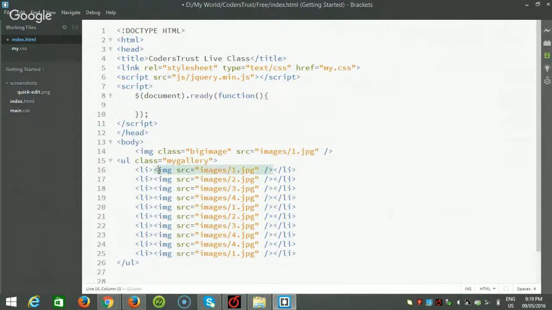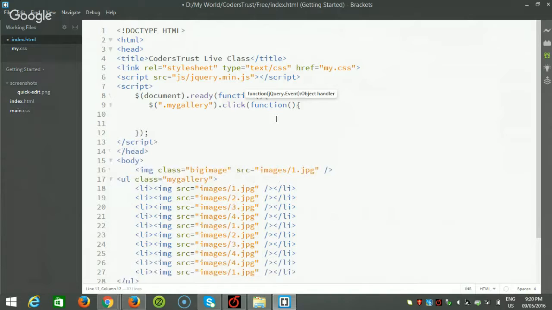Click on this image. So we have to track it like that. Dollar sign, the class is my gallery. And this one. So just for perfection, I'm just copying the word and click. So what will happen? Well, click on this. Not actually click on gallery.